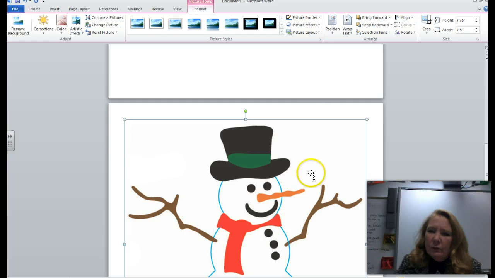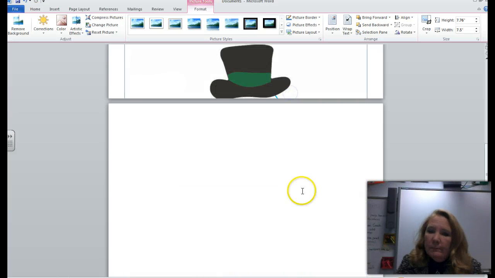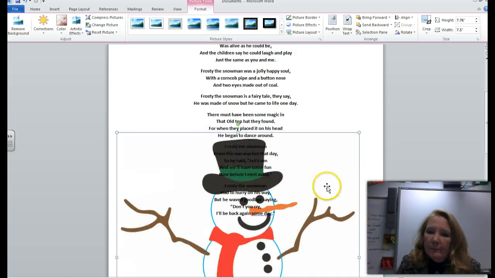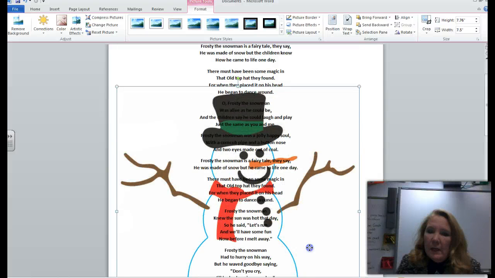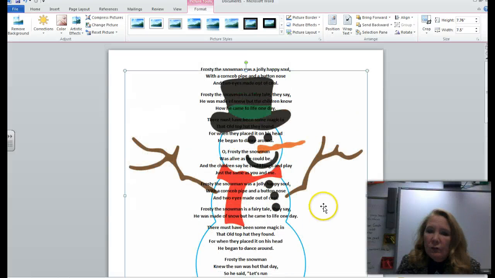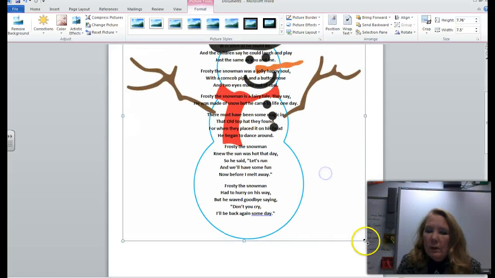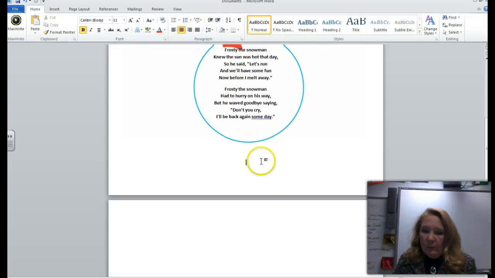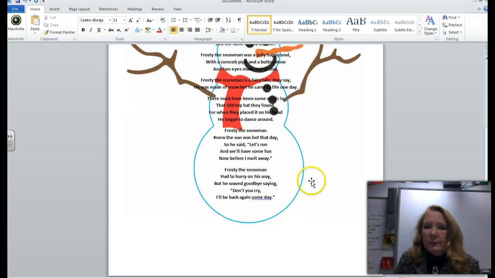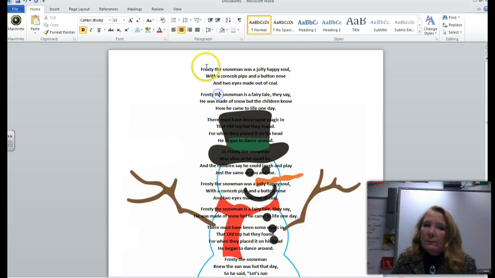Sometimes when you click that, the picture will pop up there automatically and it will go right behind the text. If that doesn't happen, just slide them up there. Keep sliding until he's sort of where you want him on the page. Not bad. Okay. Remember, you're only going to be working with one page. So if I click down here and hit delete a few times, I'll have that on there. Now you can play with the text and things like that. You definitely want the text to show in front of the picture.